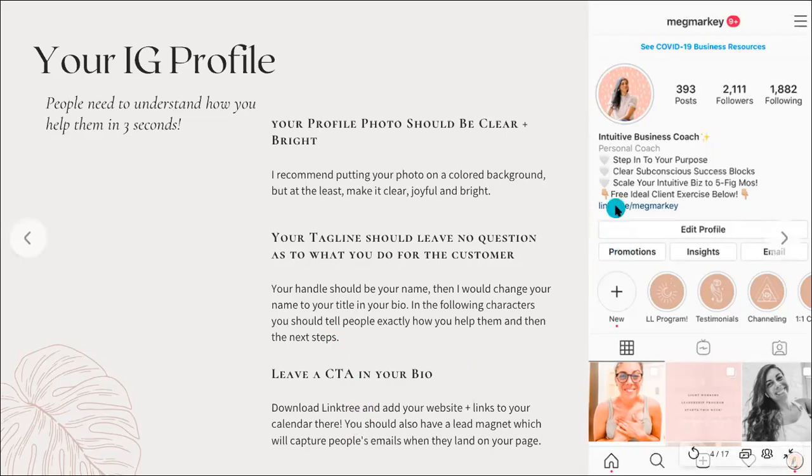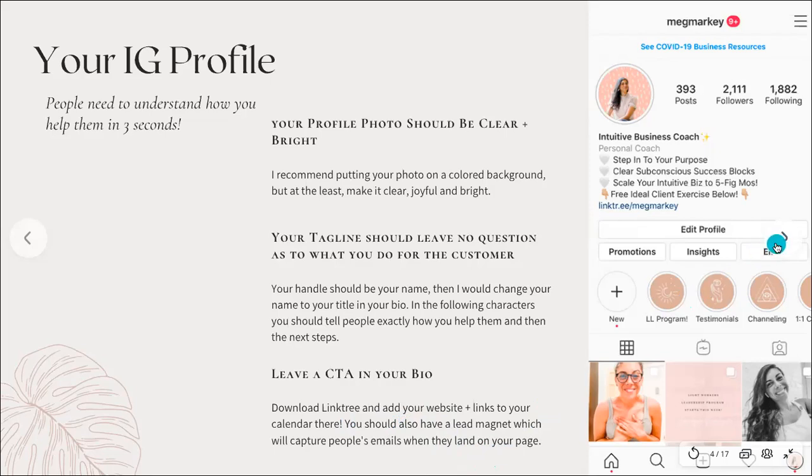I always say probably the most important part of this real estate is to have the CTA in the bottom. So you're here at my page. Thank you for coming. Here's what I'm going to give you, or here's how you can learn more about me. Learn more would be a great call to action. Or here's how you can buy from me or book a session. Here's the link. For your CTA, I would download Linktree or Latergram and start adding your links in there, because it allows you to sort of direct traffic. And your website, your calendar, your scheduler, your lead magnet, those should all go in your Linktree.